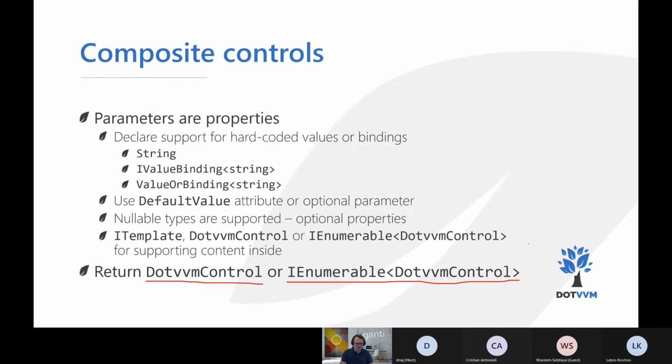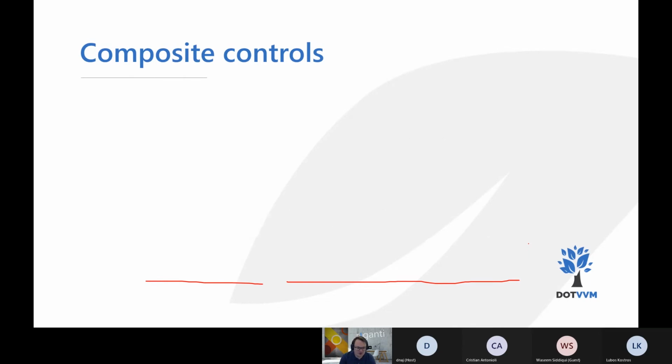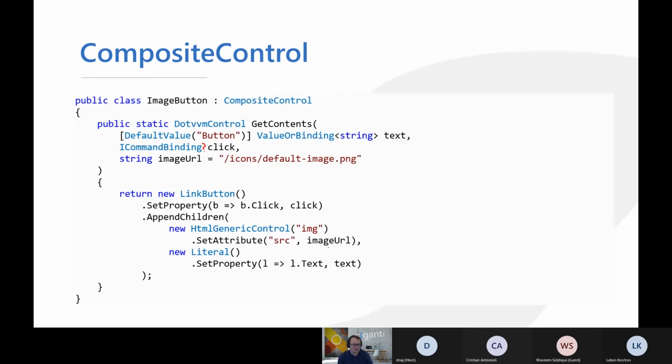And it's C# code, so it's very easy to use some if statements here or any other logic you may want to. A very common scenario is that you will use a repeater here and render something inside or things like that. So you can just build your hierarchy of components.